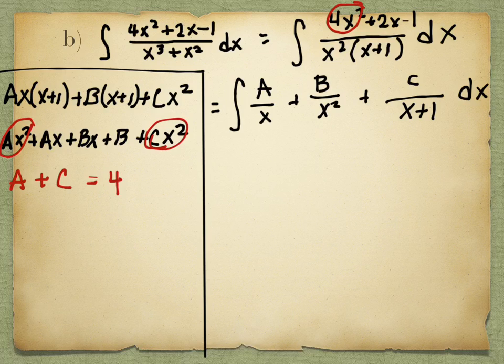So how about the linear terms? I have an ax, I have a bx, and they're supposed to be equal to 2x, which means a plus b should equal 2. And that's, well, it is what it is, right? It's the next portion. And then let's use, we'll try it. No, it's the same color. All right, for fun, we're going to use purple. And the last value then is the b here.